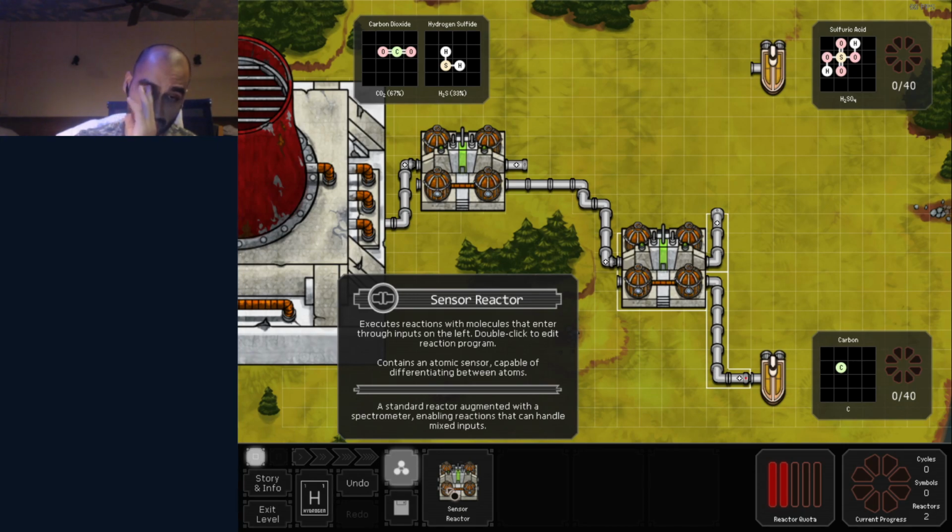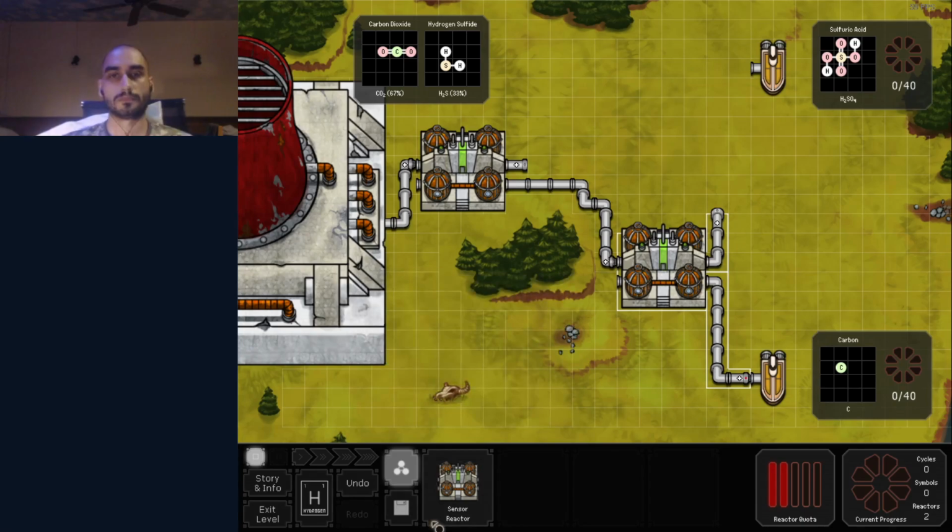Ah, but the bonders is a problem as always. Let me just kind of do something really simple, use all 5 reactors if we need to. Okay, so we've got HSH going up.